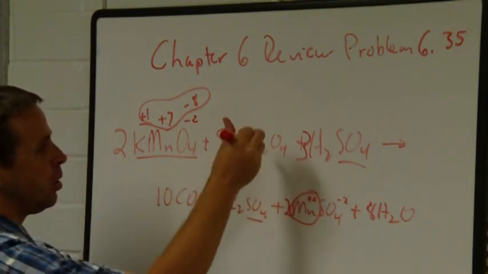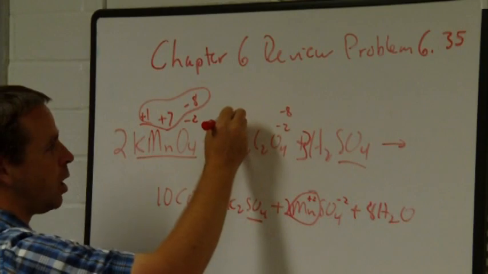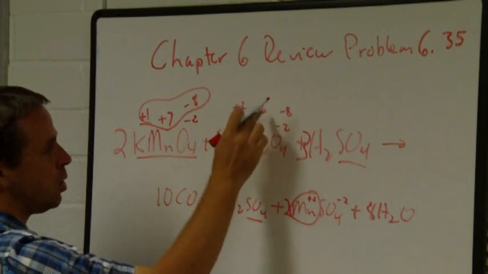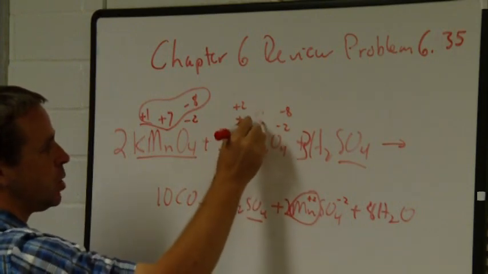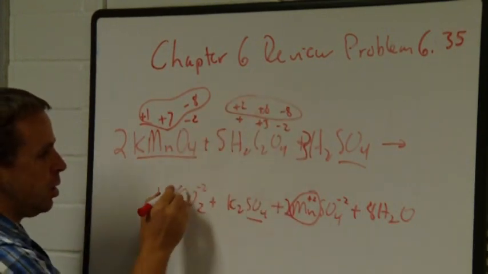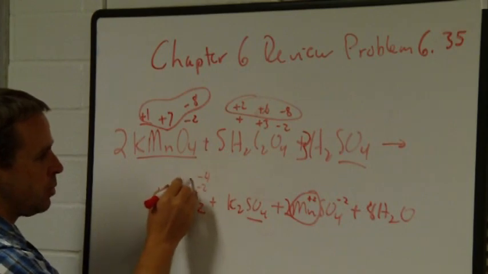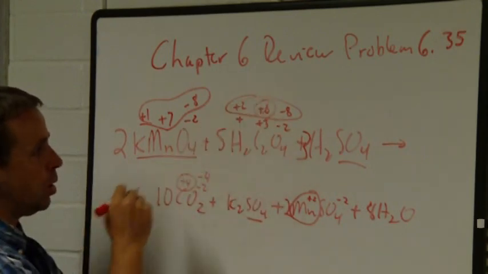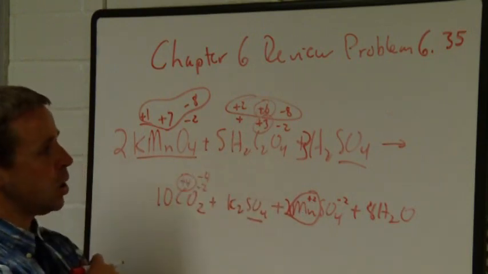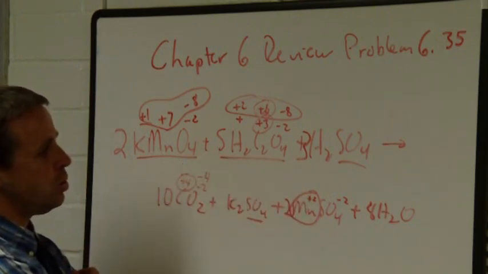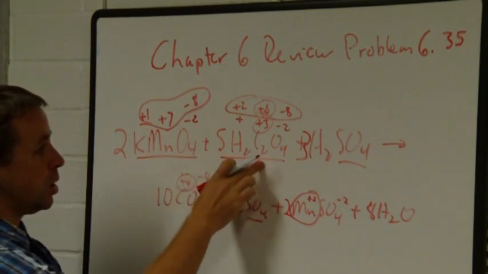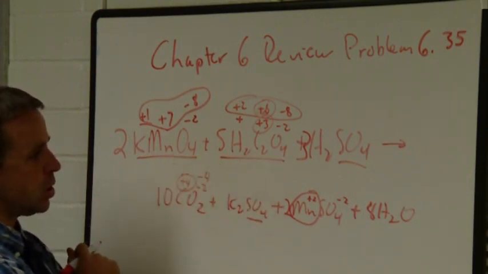The carbon here, oxygen minus 2, there's 4 of them, minus 8. Hydrogen plus 1, there's 2 of them, plus 2. So we need a plus 6. Oh no, there's 2 carbons, so plus 3 on each carbon, so there's a total of plus 6, so that these values add up to 0. Whereas here, the oxygen minus 2, minus 4, carbon is plus 4. So carbon plus 3 to plus 4 was oxidized. So this is the reducing agent. This was oxidized, so it's the reducing agent.